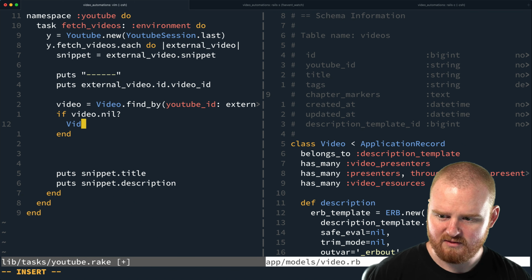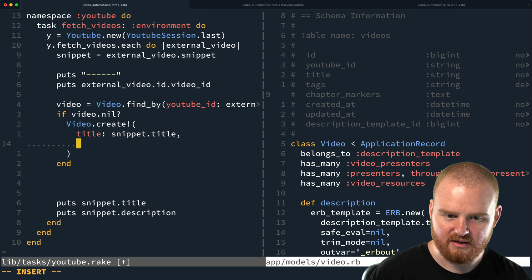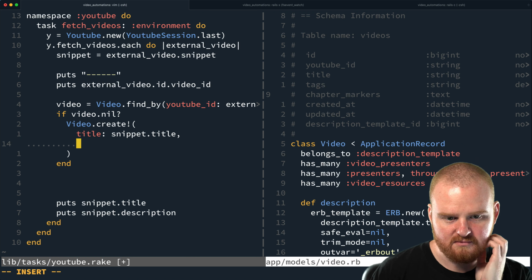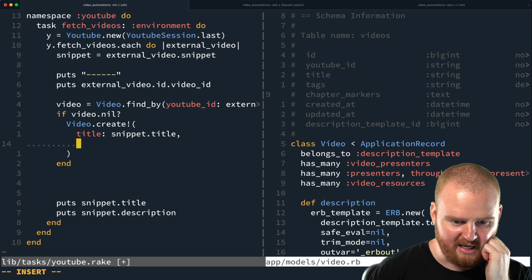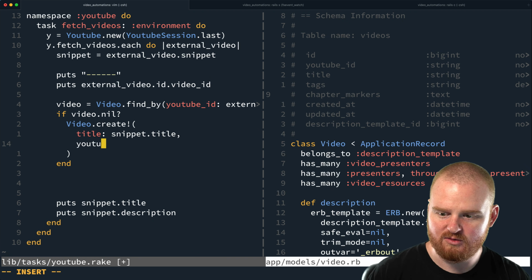So video.create!, and here we're going to set title equal to snippet.title, and YouTube ID, let's just make this ID equals.